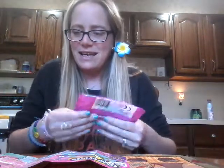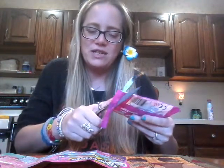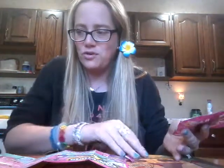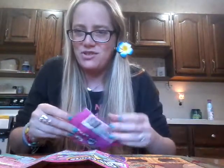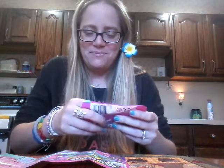I don't get what the little codes were for. I mean, unless it's like a kid's game or something that you could play online. My friend Jen told me, and I can't remember what she said they were for. I don't have a barcode scanner, so it was useless to me, and it just made them annoying because none of them could go in my case. So I'm glad we're not doing that anymore with this season.